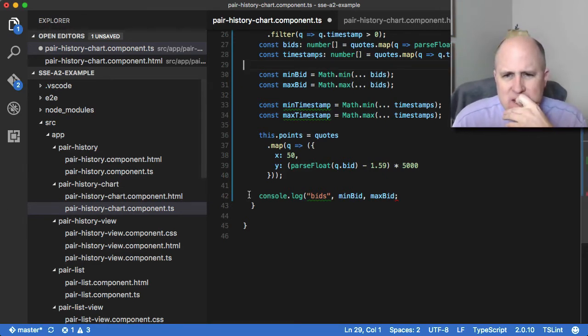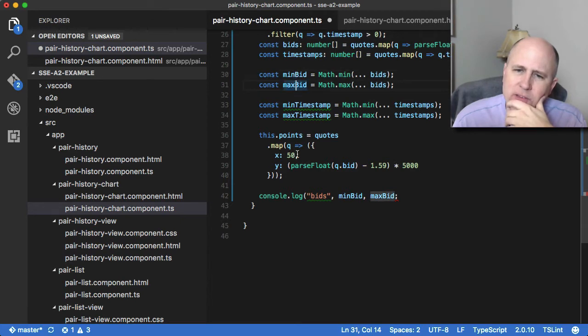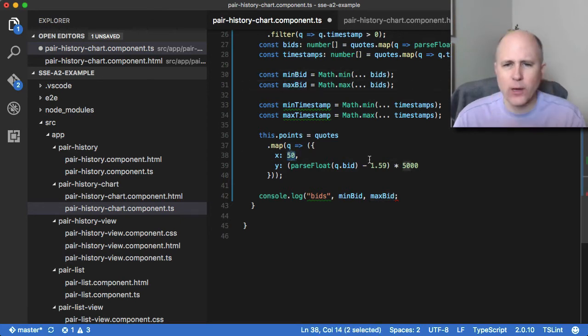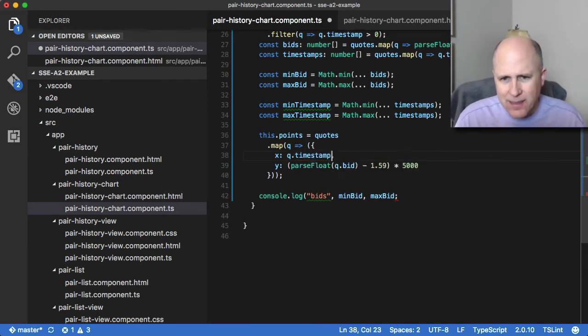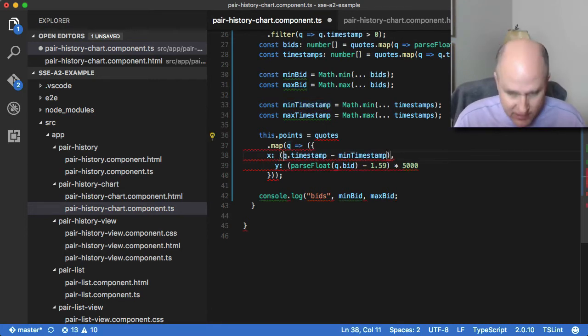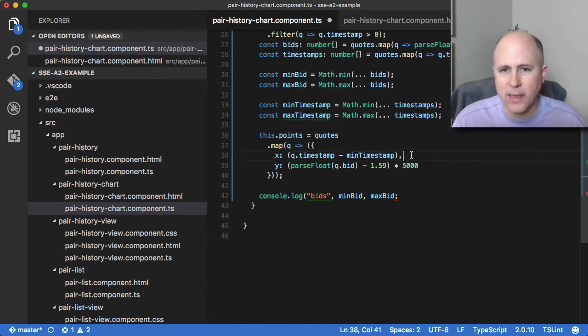Okay, so now that I know what's going on here, I think I need to know the difference between these. Because for example with the X, what I want to be able to write is something like q.timestamp, and I want to subtract the minimum timestamp. By the way, this is where it comes in handy to have spent a lot of time writing pixel level logic on past applications.